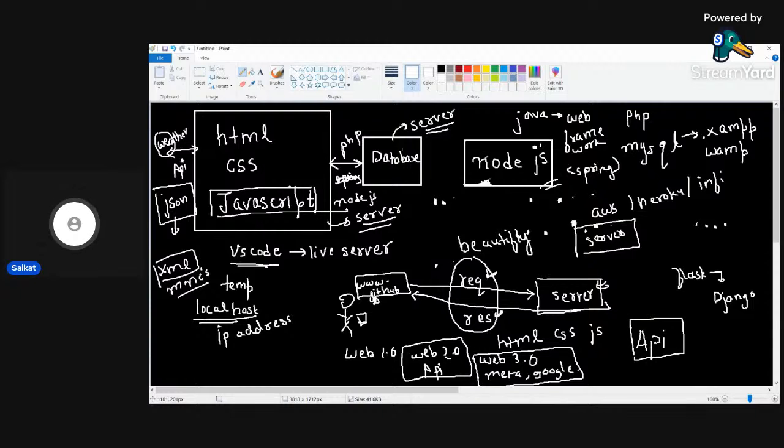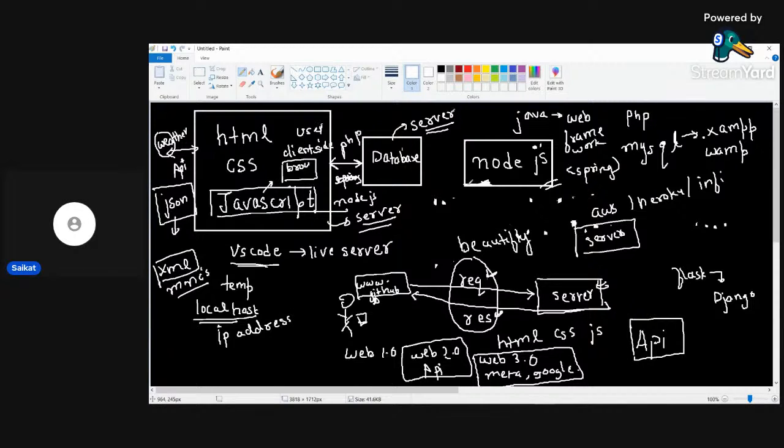Also, one more thing, if you remember, if you were writing some JavaScript, suppose console.log, to see the output of the JavaScript, you used to go to the browser, right? Browser is nothing but your client side. The client side means you, or the user side.